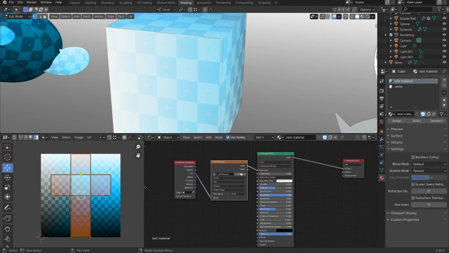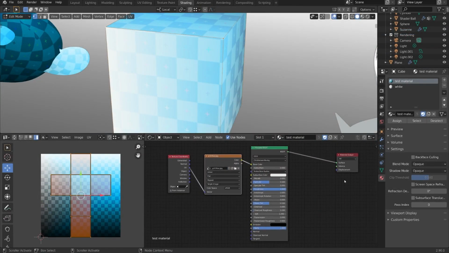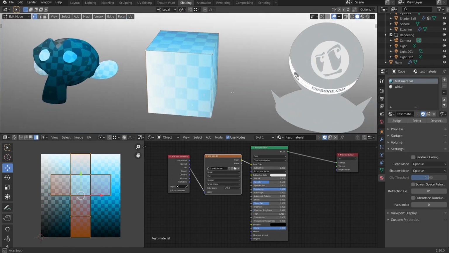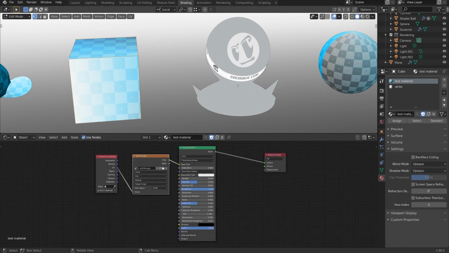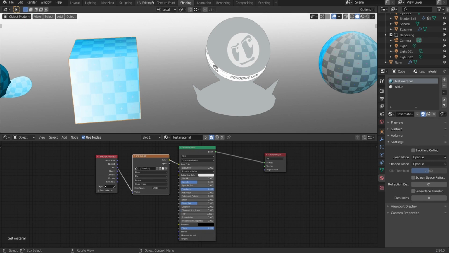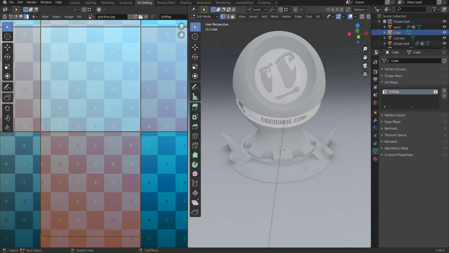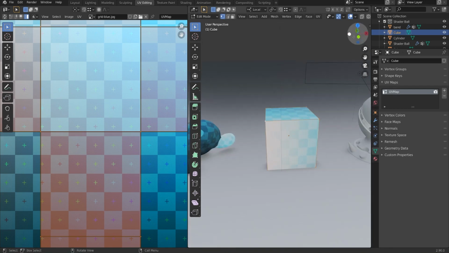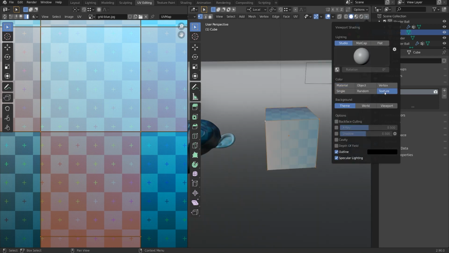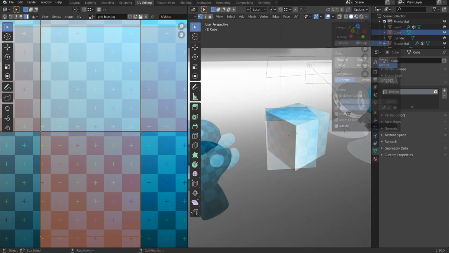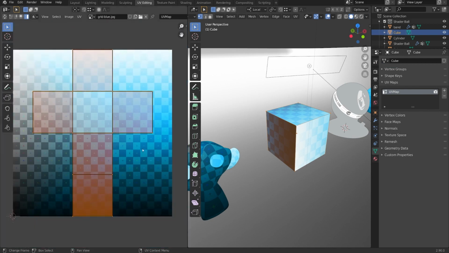I know the UV editor is a little bit scary at first, or at least it was for me, and it takes some time to get used to. So after watching this video, just try it out for yourself and split your view, add the UV editor, or if you don't want to do that, if you want to just have this be the shader editor, then you can just jump over to the UV editing workspace, and that'll jump you right into edit mode as well. And then that way you can set up your viewport to be just for UV editing if you'd like. You can set this back to texture for solid view, set it to flat shading, and then you'll be good to go. And that way you get this nice view over here on the left.